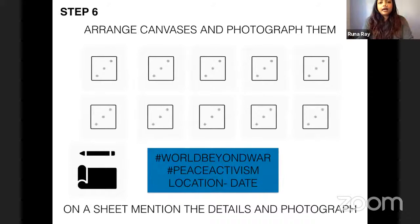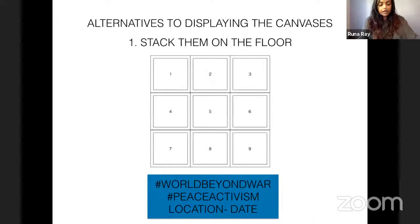Step 6 is how you need to arrange the canvases. If you could arrange the canvases for them to be photographed, you can see this blue box at the bottom, which speaks about the hashtag World Beyond War and peace activism. So it would be nice if you have a piece of paper where you've written World Beyond War, peace activism, the place, the location where you've got this project happening, and the date. The next one will show you options as to how you could take photographs of it. You can just use your phone, but you can just stack the canvases on the ground and have the sheet of paper that speaks about World Beyond War and peace activism, the location and date.